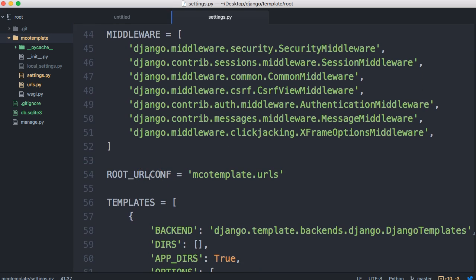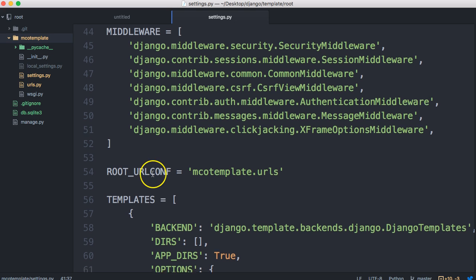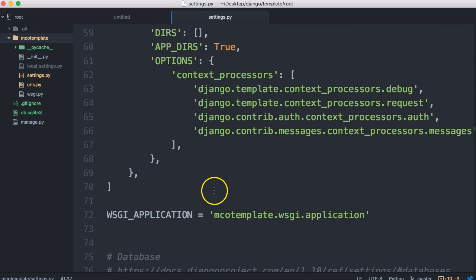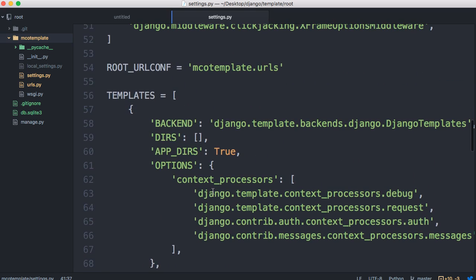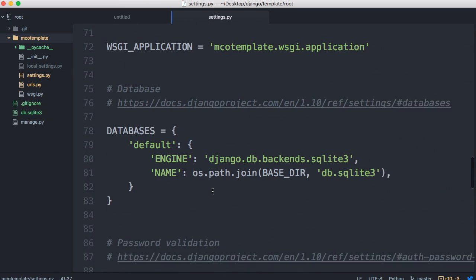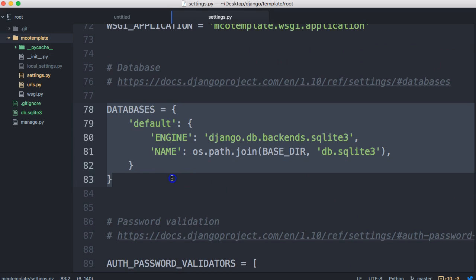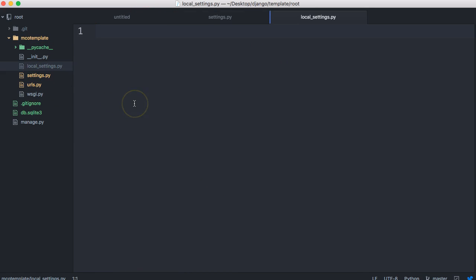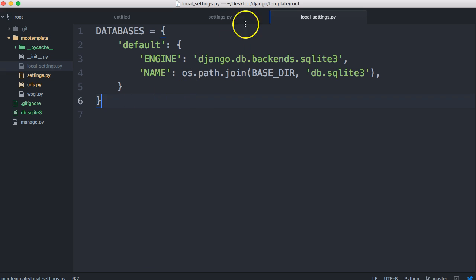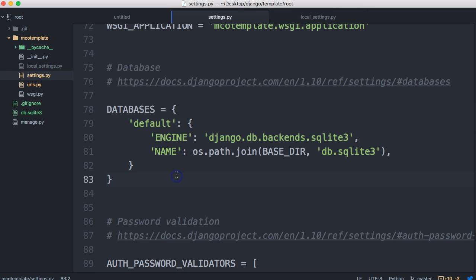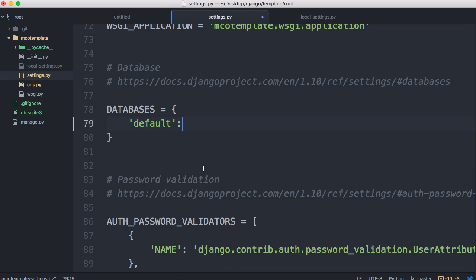And we'll come down, and I have to check my code from last time since I already made mistakes. MCO template's correct, MCO WSGI is correct, templates is going to change that. Alright, your database. So let's go ahead and copy this. Go open your local settings and just throw that in there for now. We'll set up the local settings in just a moment. Alright, in here we're going to change our database so it works with the Heroku databases. What we're going to do is take out everything after default to there.